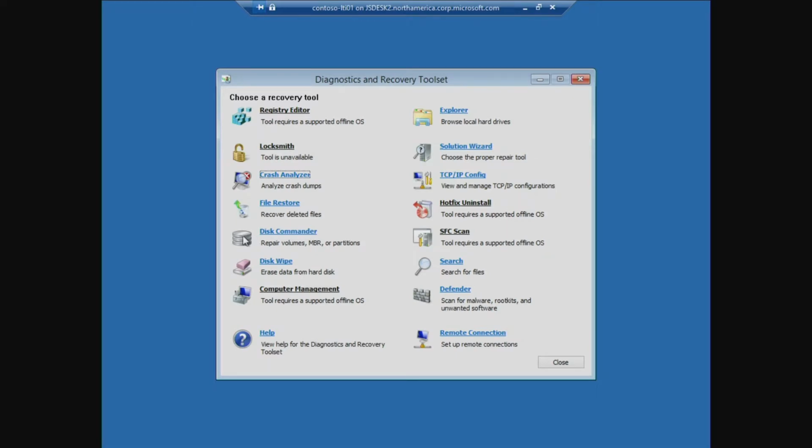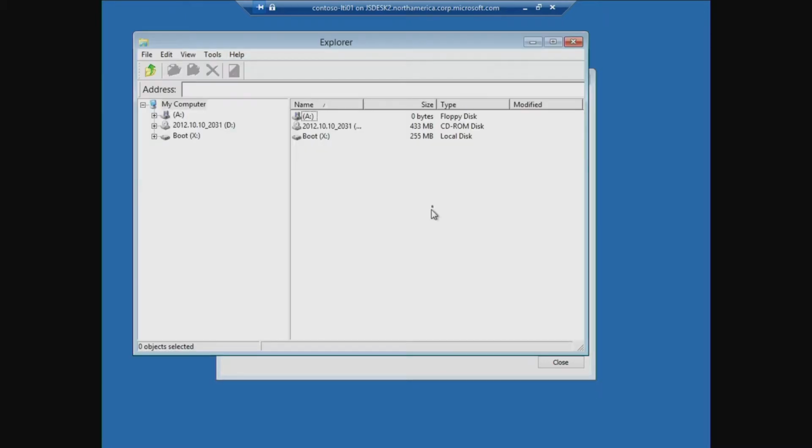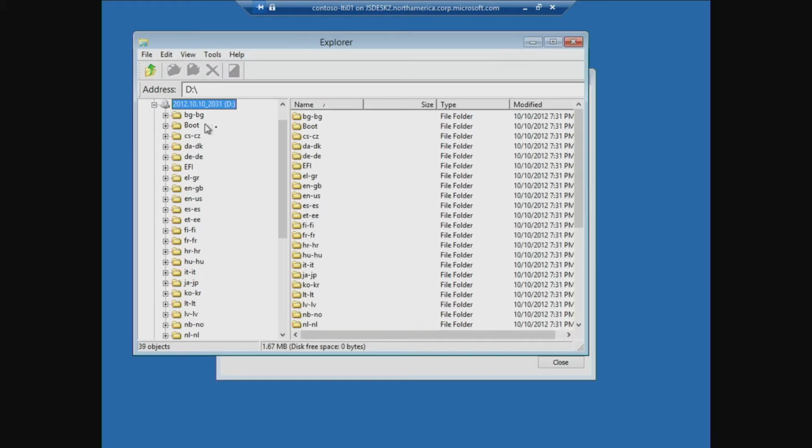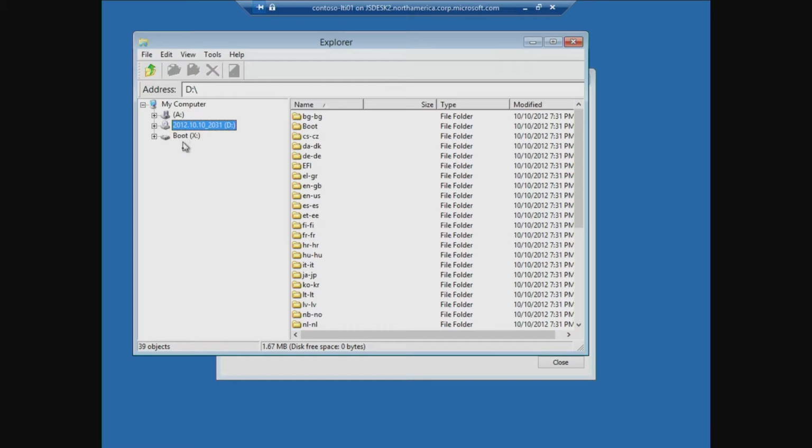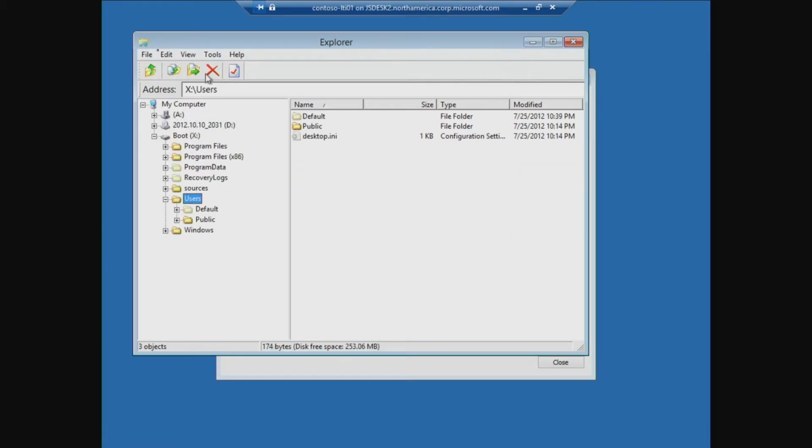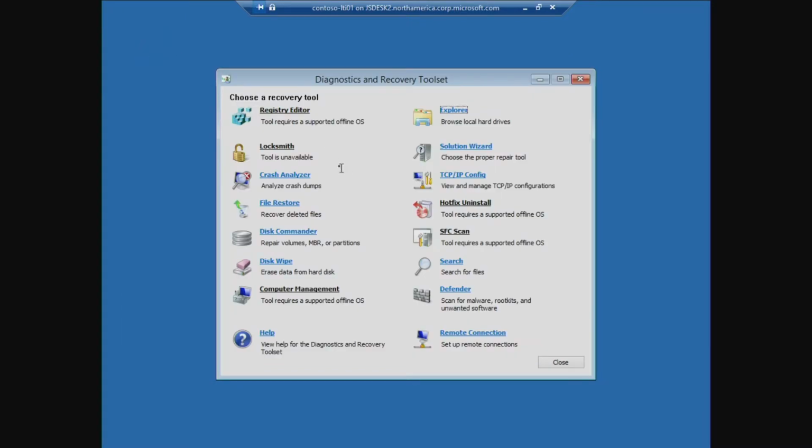But see here, in this particular machine, I've got access to the recovery, the Diagnostics and Recovery Toolset. And so here, obviously, Locksmith is unavailable because I currently don't have that actually running. But you'll see here, I can open up Explorer. I can take a look and see what everything is on this machine, right? So you'll see here, I actually don't have too much on this machine. No, but if you did, you could get all those pictures back and the key sales figures. Exactly, and pull them all right onto an external drive.